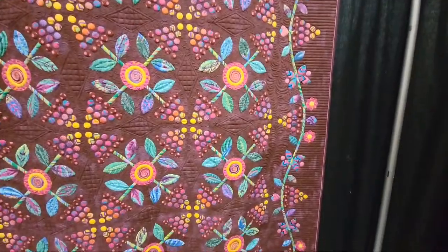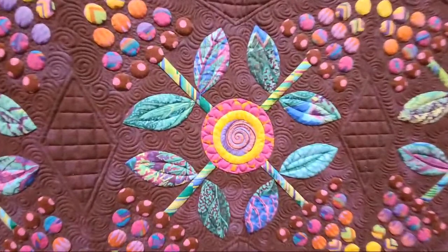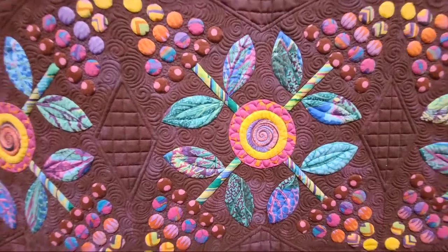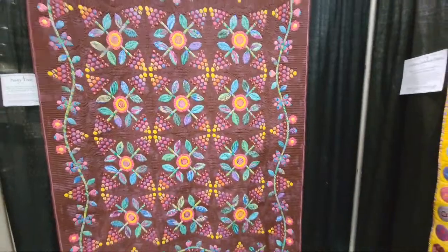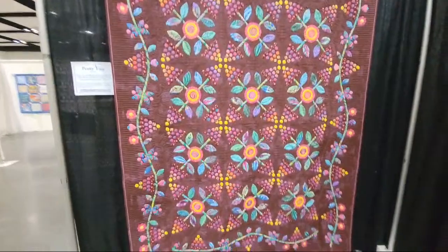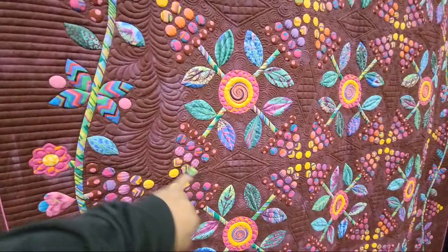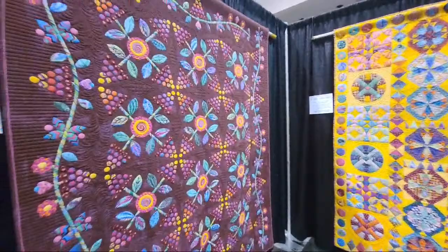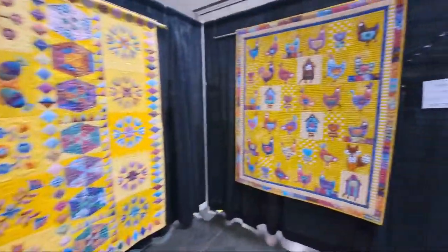Wow. And then she actually swirled the center through quilting. It's not a swirl fabric. That's the quilting that's making that look like a swirl. Yeah. Anne went off on this one. This is really cool. It's a background color that I don't think a lot of people would have used. And then the way that she chose to gradiate her colors here. Yeah, she went off. This is really cool. I wish I had more time to tell you all the reasons why I think it's cool. But I'm pretty sure we're getting kicked out soon.